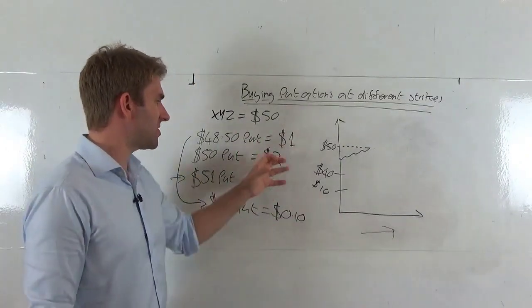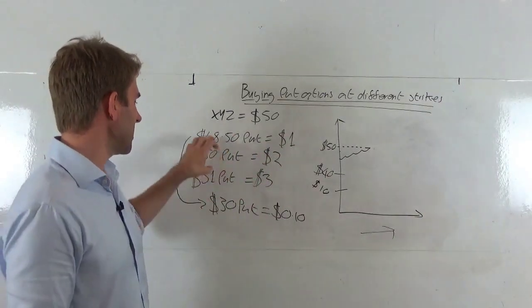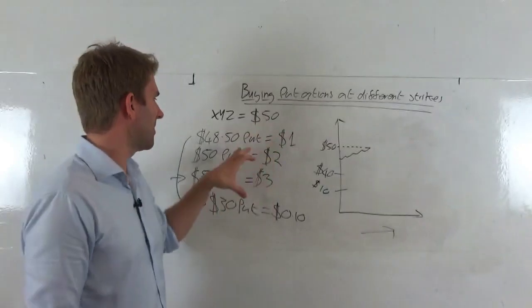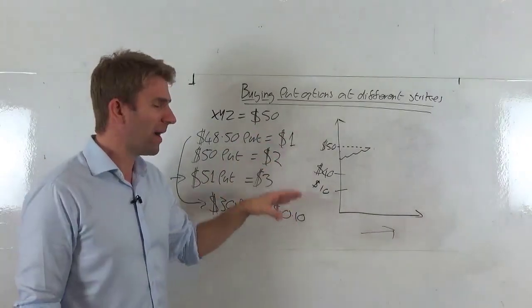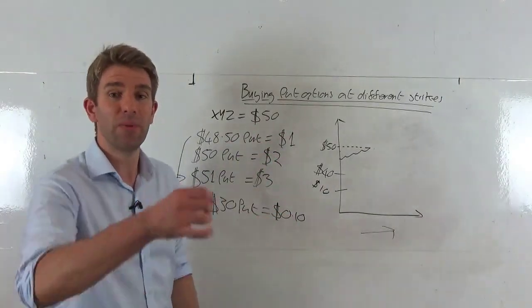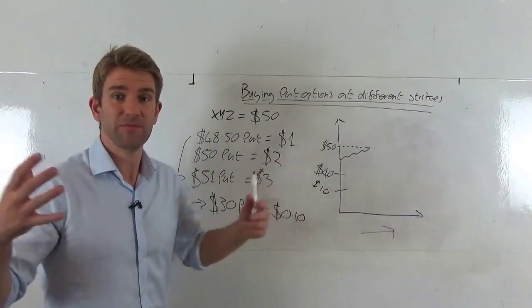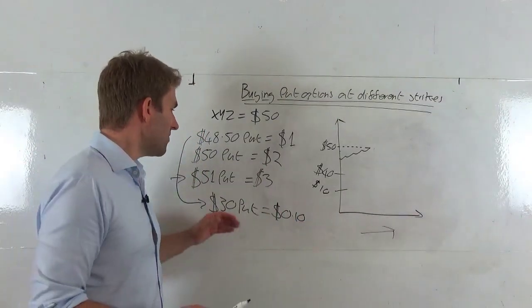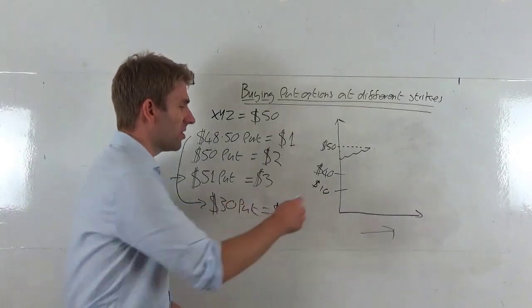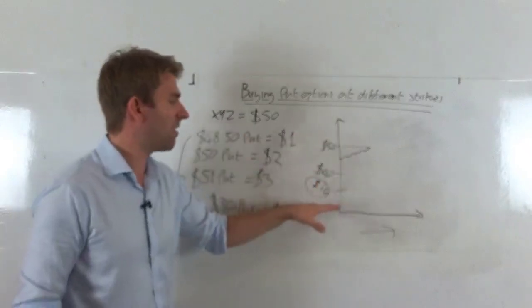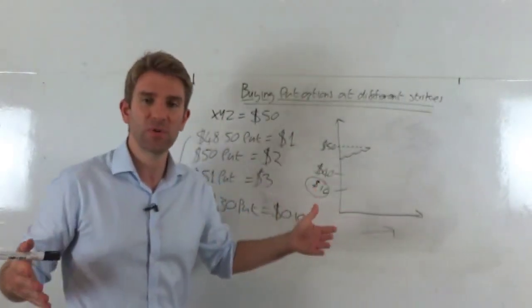Yes, all these are going to be similarly valued, 48 to 50, 51 to 50. All these are similar when we go down to 10, right? You're talking a couple of bucks difference here and there. But the percentage return is where the big difference is, from 10 cents to a massive dollar amount. And so obviously the chance of it going down to $10 is slim. That's why it's priced at 10 cents, right? It's such a far away strike. It's got a long time to expiry.